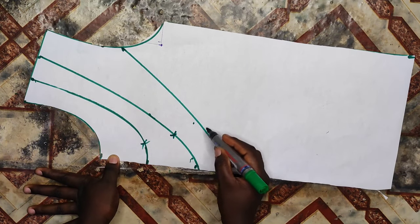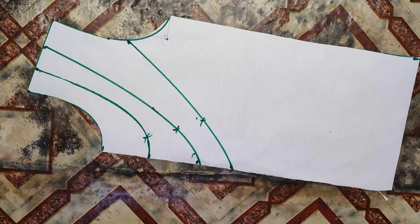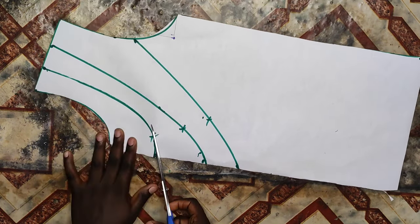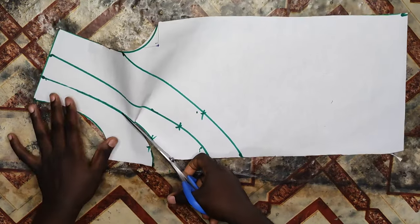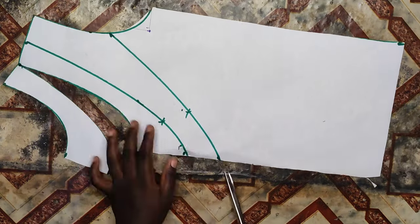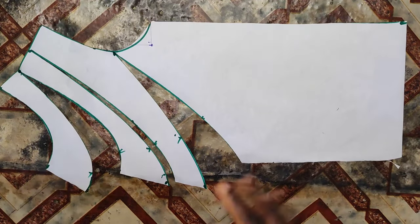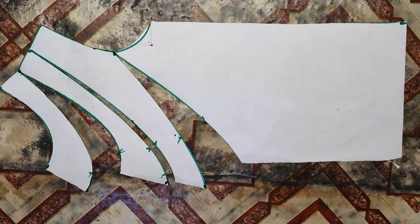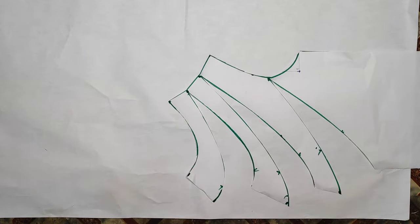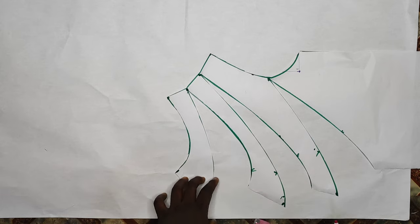Those three lines that I've drafted I'm going to be cutting, but I will not cut them to the end — I'll cut them and leave a little bit of space, like two centimeters, to be able to drape it at the shoulder line and on the armscye. After I'm done opening them up I placed it on a fresh pattern paper to be able to drape it, so I'll be needing my paper tape to open up the space and tape it down.